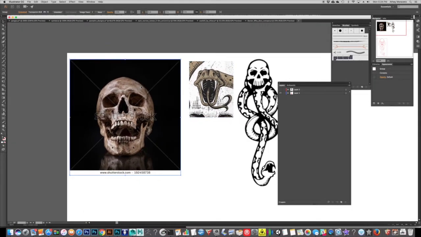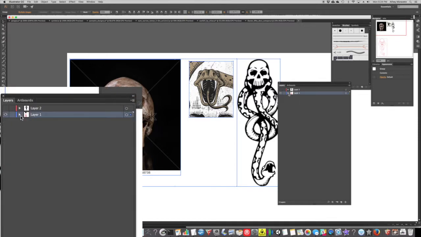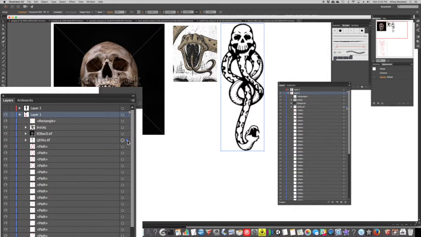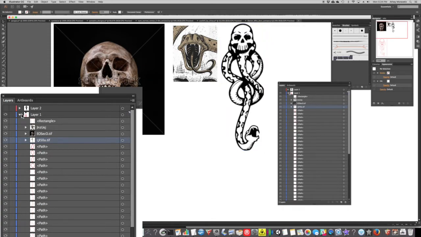Now, first thing, all of these graphics that I downloaded, these are on this layer. You can tell because it's got a little dot here. When you've got something selected, it will put a little dot right next to it. If you have it expanded, you can specifically see which one it is. Like this guy right here is this. See? Selected, not selected, right?